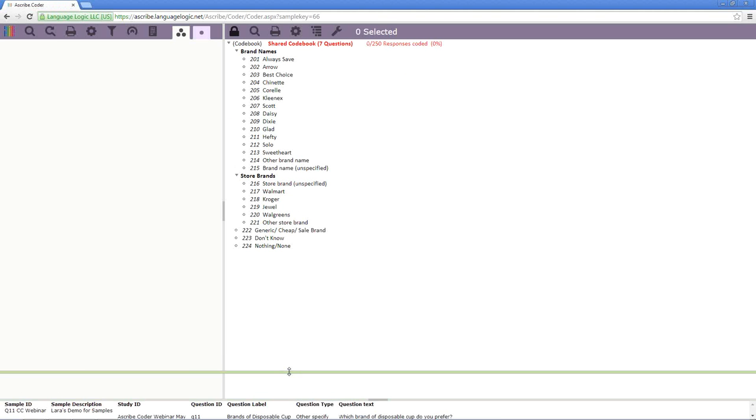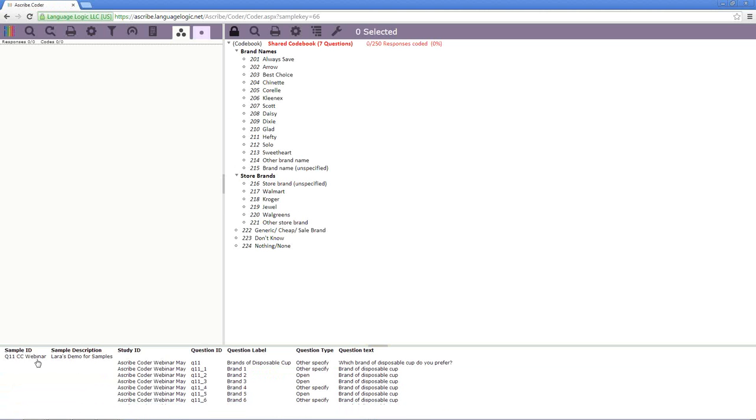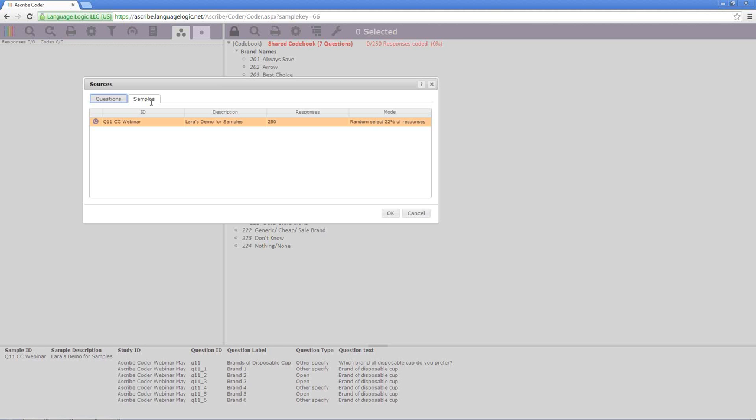The only difference is at the bottom, my source gives me a sample ID and a sample description, and lists the questions that the sample actually came from. So my source, if I click sources up here, is actually a sample rather than a question.